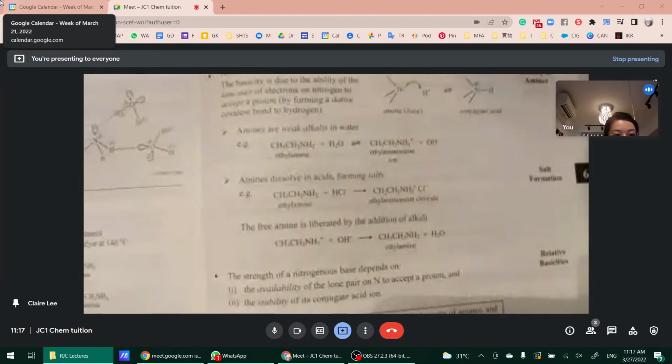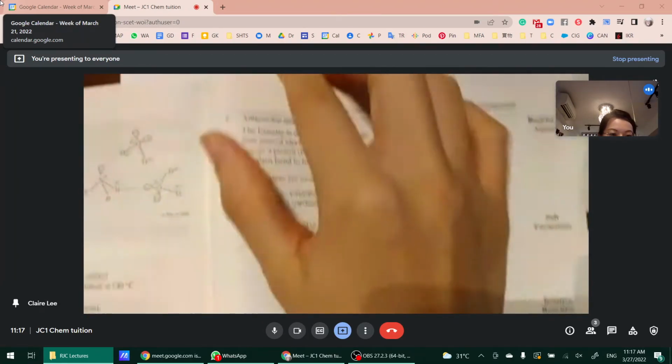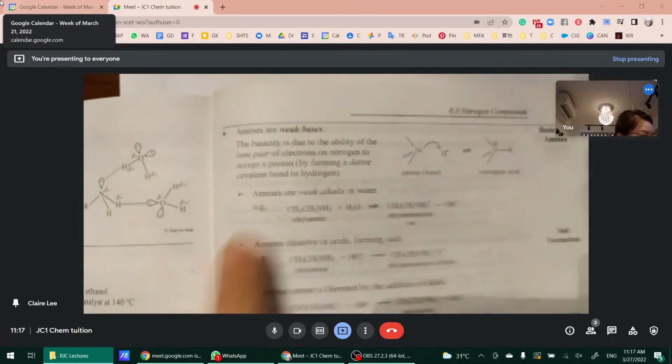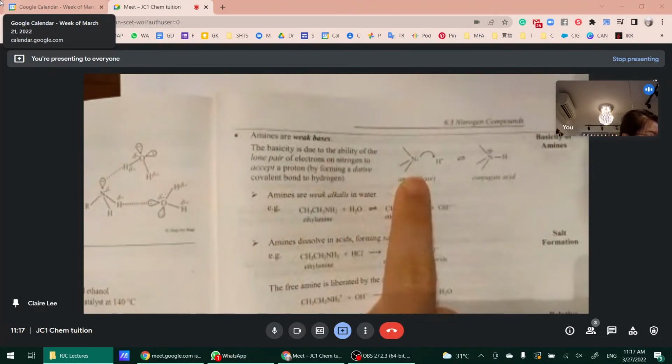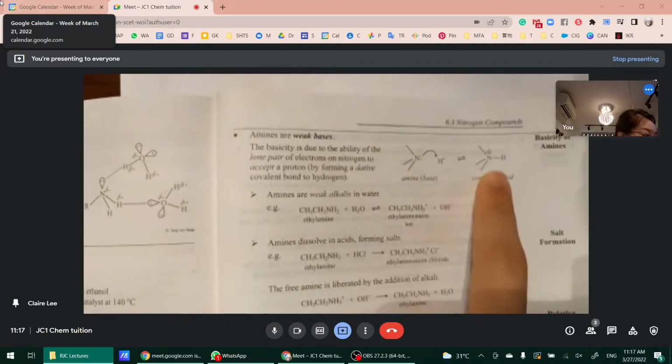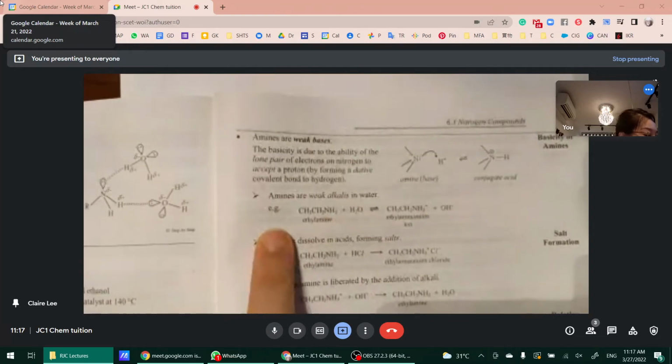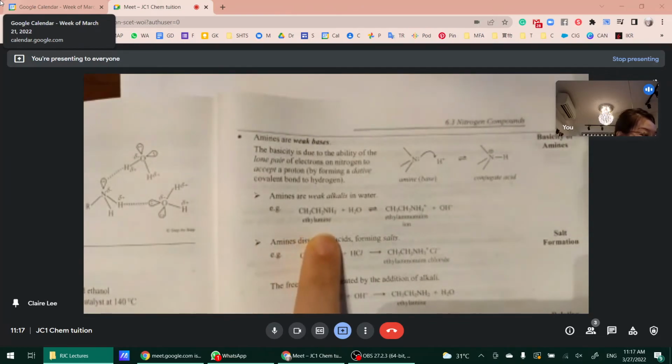Okay, let's talk about the basic properties. I think the only basic group... the basicity is due to the lone pair being available to accept a proton. Okay, the lone pair of nitrogen can accept a proton, forming a bond with the proton, hence they can behave as a base. Okay, amines are weak alkalis in water.